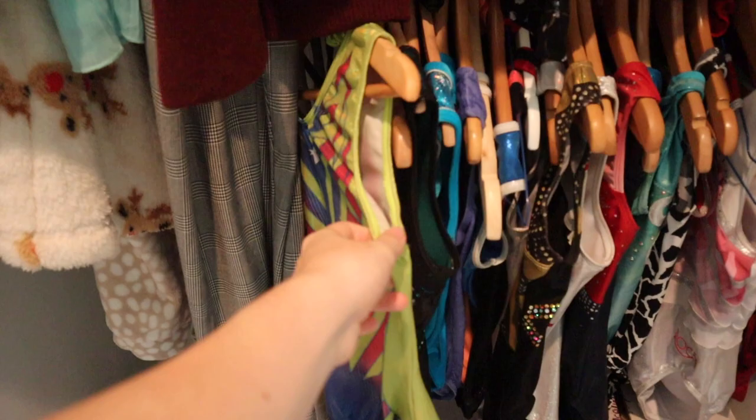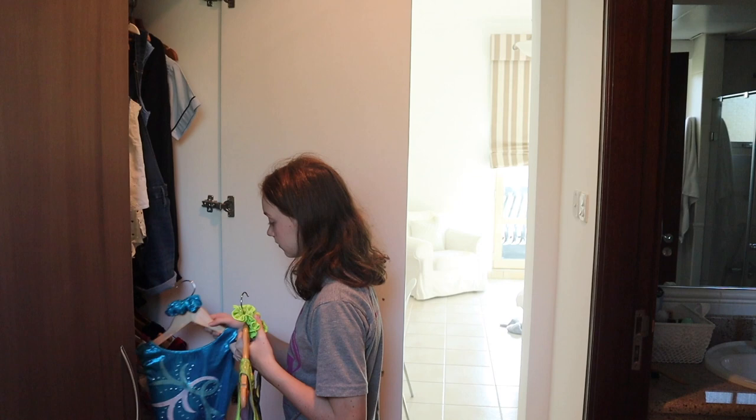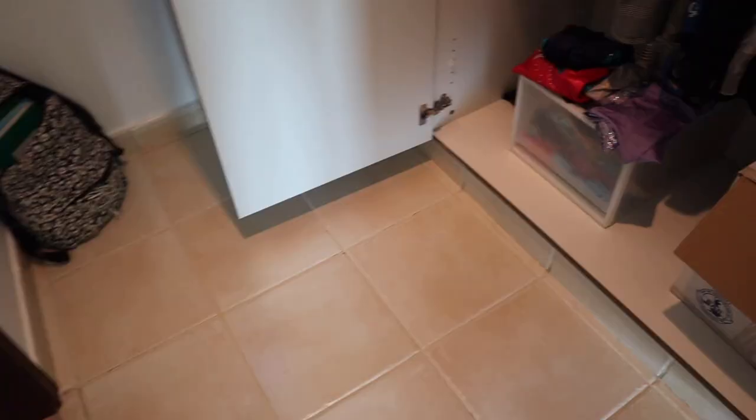I sort of want to wear this one — I did wear it on Sunday but I really want to wear it again. I have three options. I really shouldn't wear the green one because I literally just wore it on Sunday, but I got it on Sunday and I love it. The three options I'm considering are this one or this one. I really want to wear this one, so I think I'm going to wear this one.